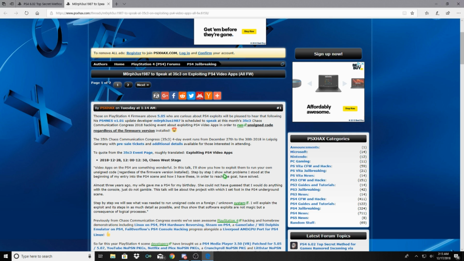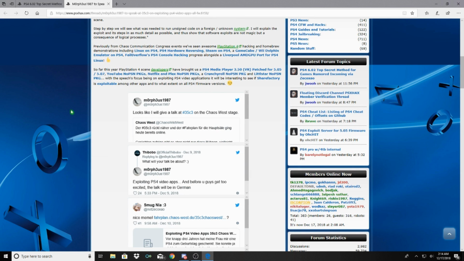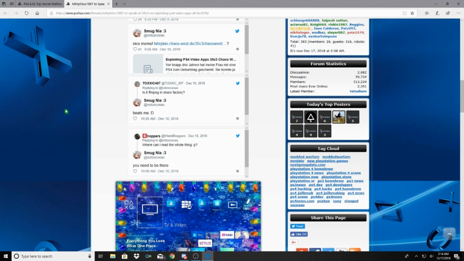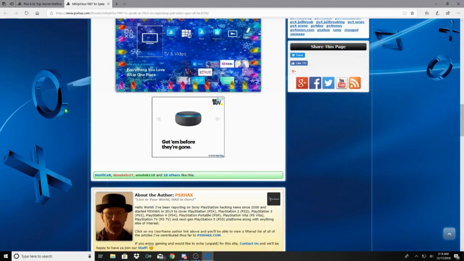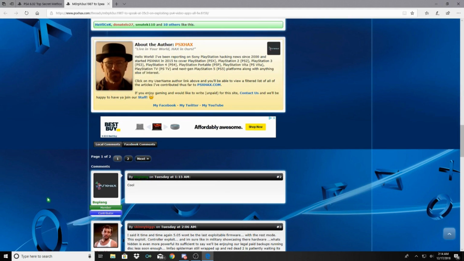From there, guys, if you're below 5.05 or on that firmware, stay on it. Do not update. But everybody that's updated past that, I guess there's really good news for you. Almost any firmware can run unsigned code with this Morphis dude's exploit. So that's pretty sweet guys. You can go ahead and read through some of the comments at the bottom if you want, but it's really sweet. I guess he's a pretty trustworthy dude in some occasions. I haven't really heard of him that much. I've obviously done some research on him and his backstory and realized that he's not just some fake dude coming up out of the dirt and trying to make some lies up.